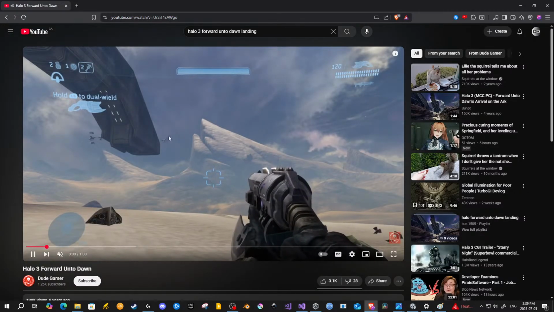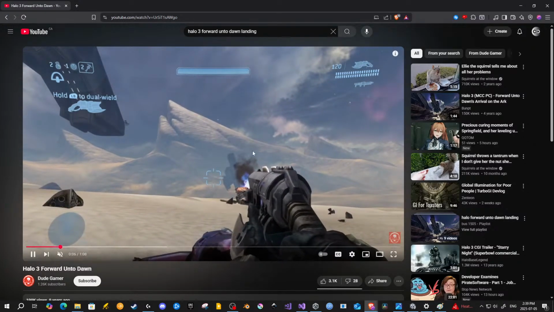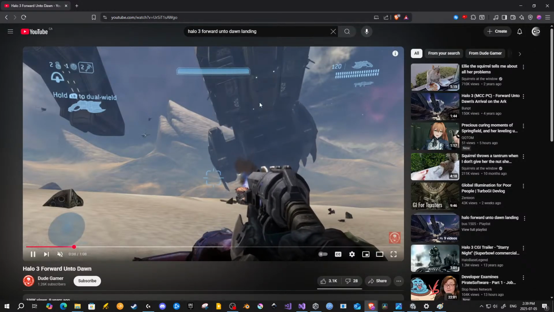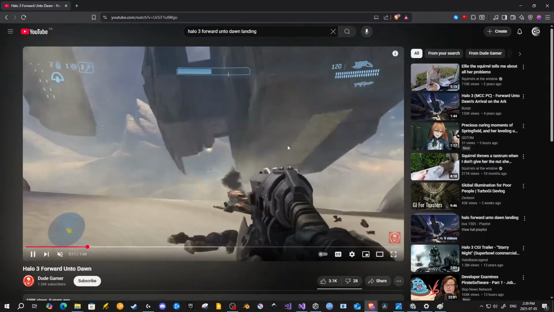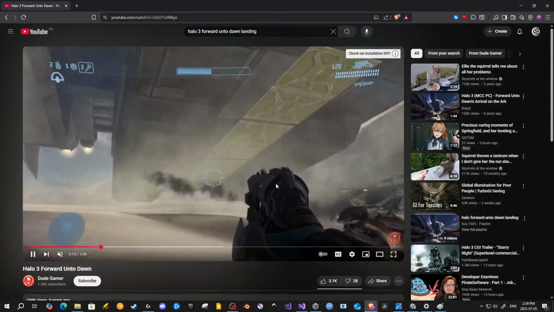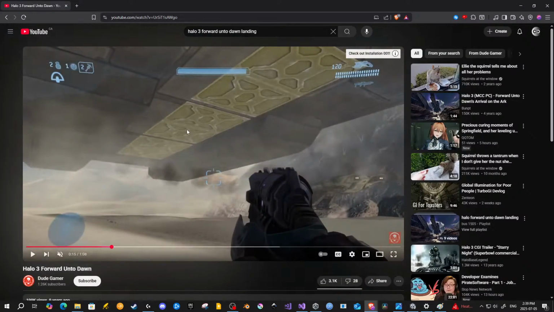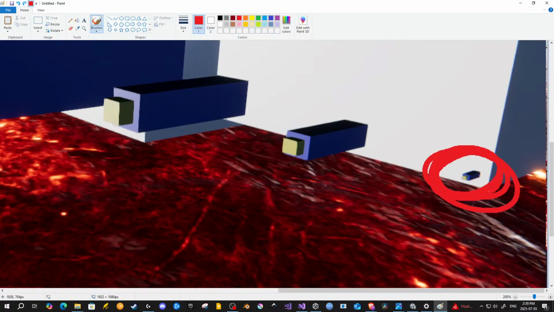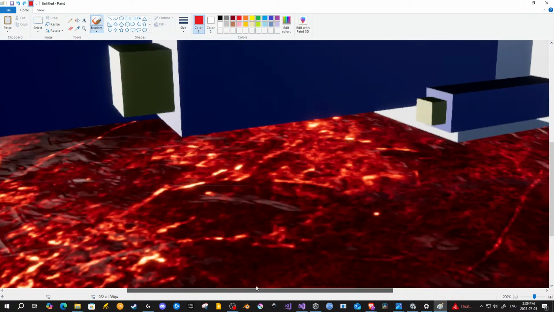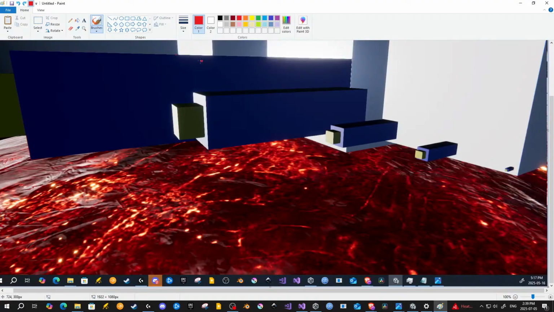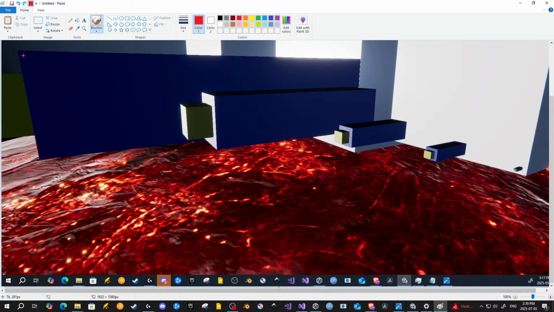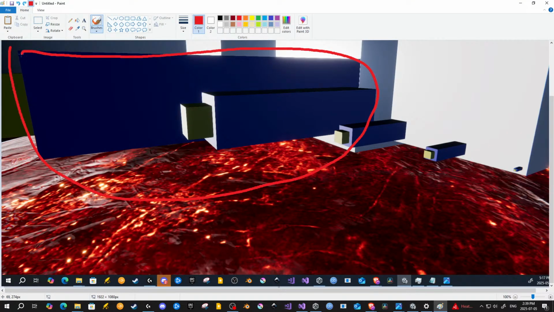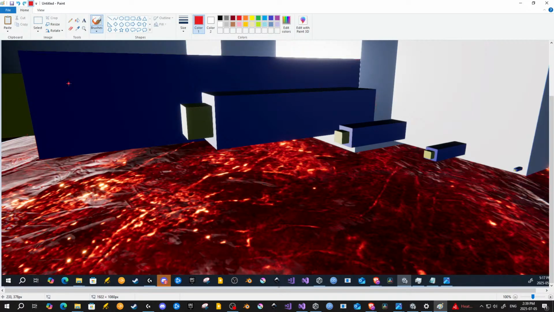So here, this is like one of the best scenes in Halo 3. This is where this ship lands, right? So this ship, as you can see, it's massive, right? Because this is like real life scale. You're just a dude on the ground. This is how big the ship is, right? A ship like this is basically the size of this thing here, right? It's the size of this thing over here, right? Whereas this ship right here, that's like the size of a capital ship in my game, basically, right?